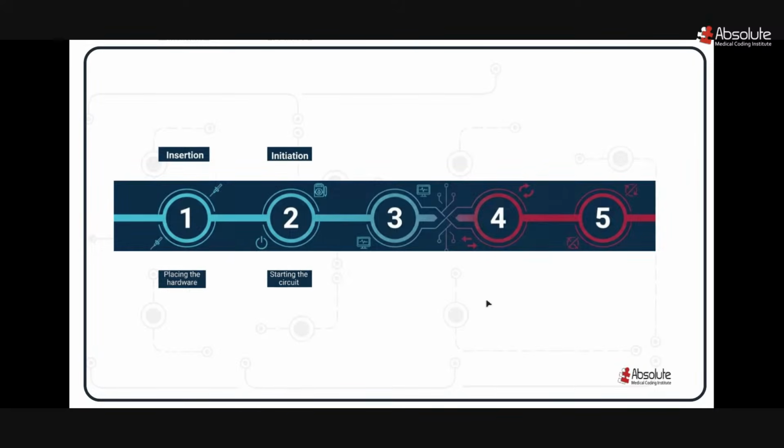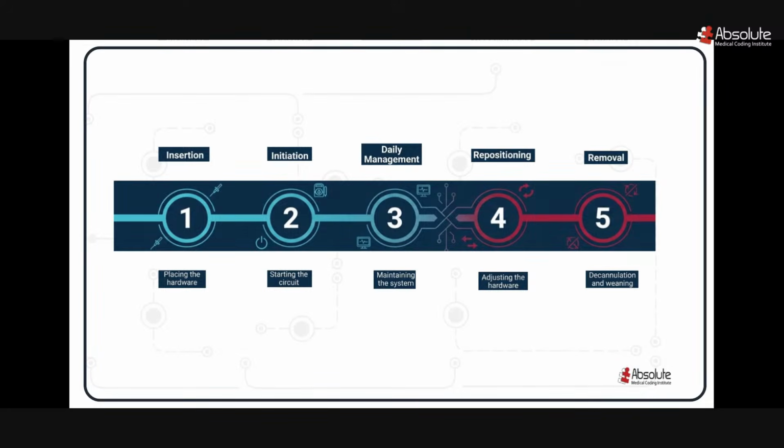And the next one would be the initiation phase. So once the cannulas are in place, the ECMO system is connected and started. Then we have the third one, which is called daily management. So here is the ongoing critical care phase while ECMO is running. So we'll look after the patient as well as the ECMO circuit. And the fourth step is repositioning or adjusting the hardware. So any adjustment to the cannula or circuit hardware after the initiation is coded from here.